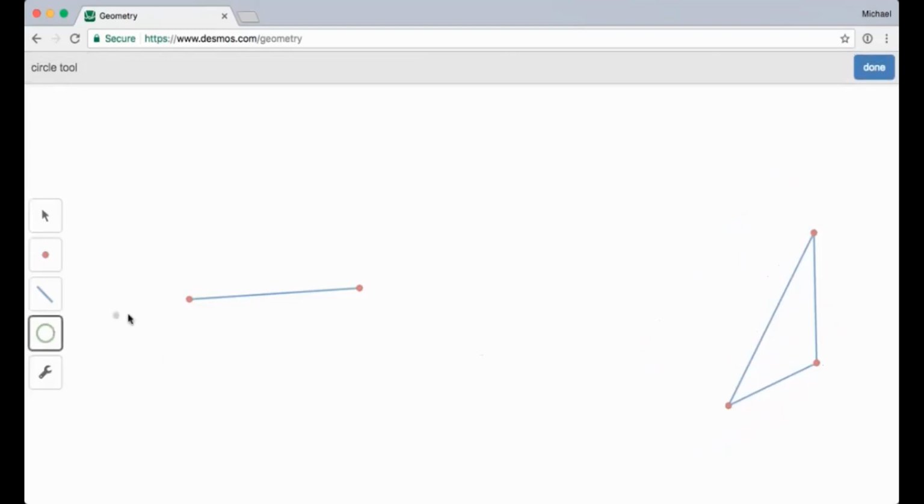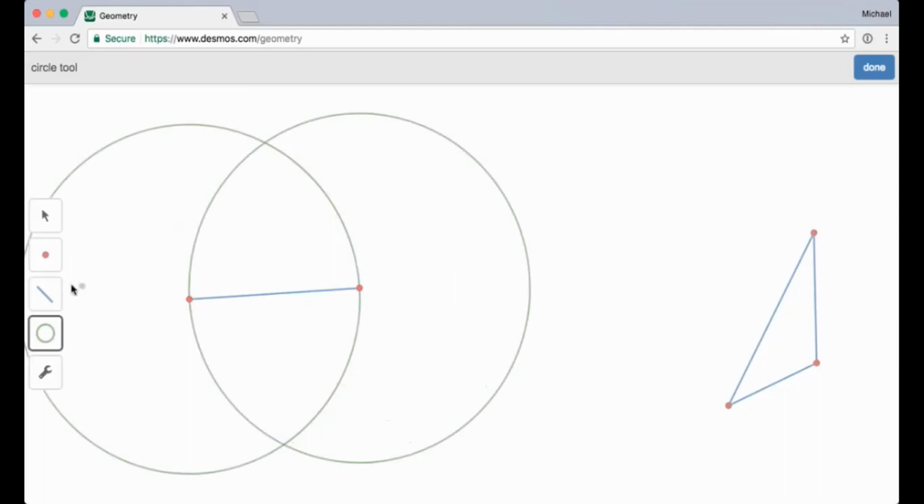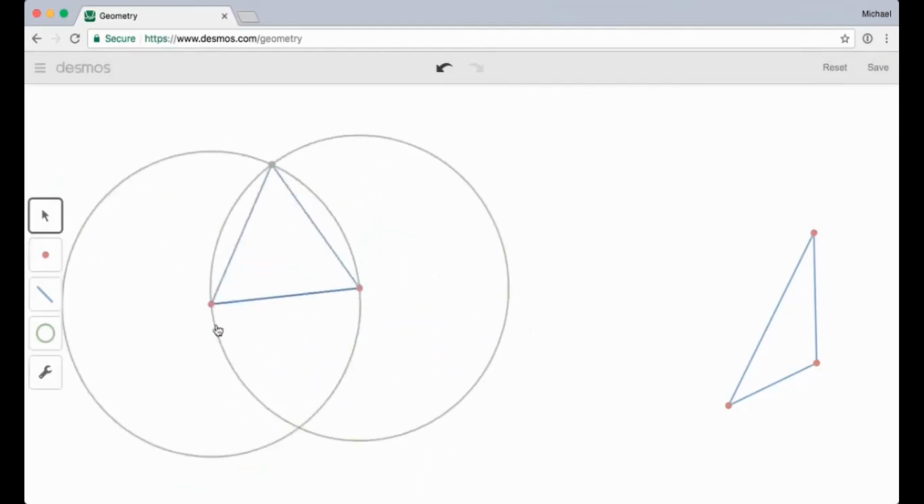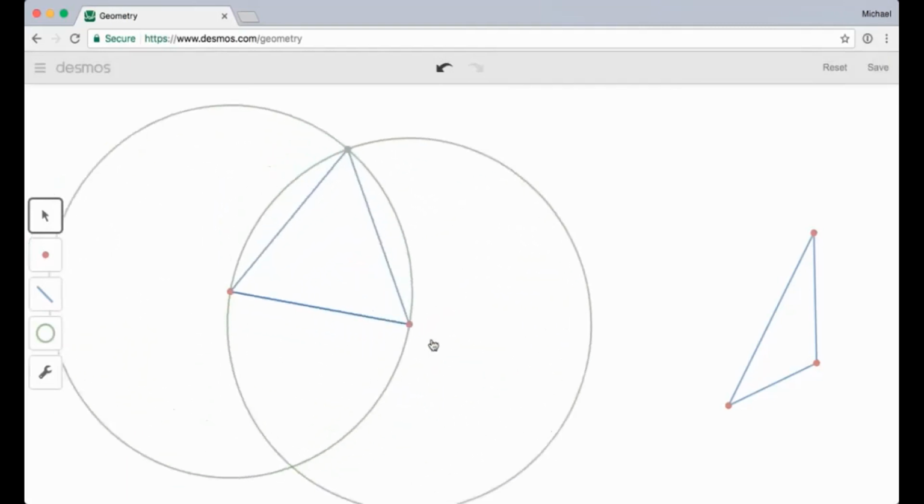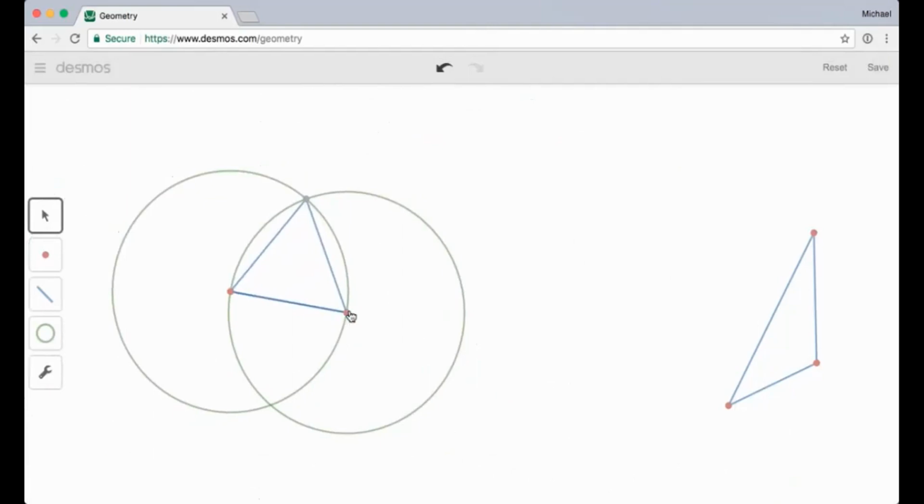To construct a circle, define the center and radius by placing 2 points. Let's use these same 2 points to define a second circle with the same radius. I'll use the segment tool to highlight the shared radius, and then construct 2 more segments that extend from the center of each circle to another point on that circle. Now when I drag the vertices, we see the beauty and strength of our construction. This doesn't just appear equilateral. By construction, it is. Let's wrap things up by taking a quick look at some interface features.